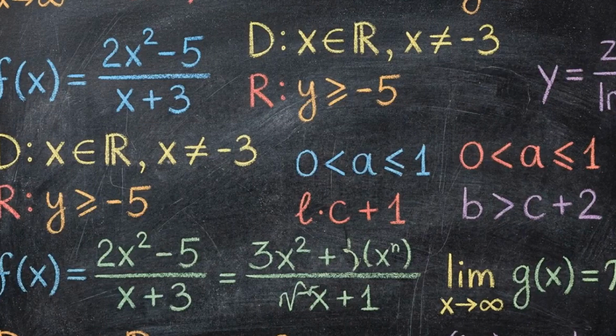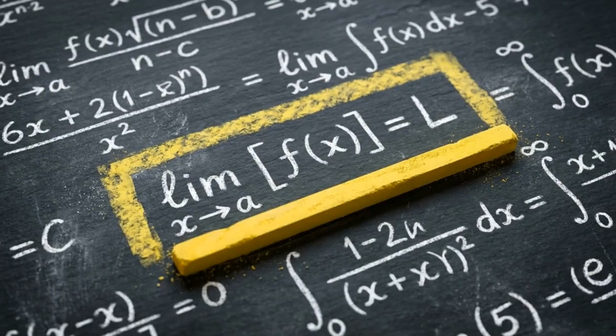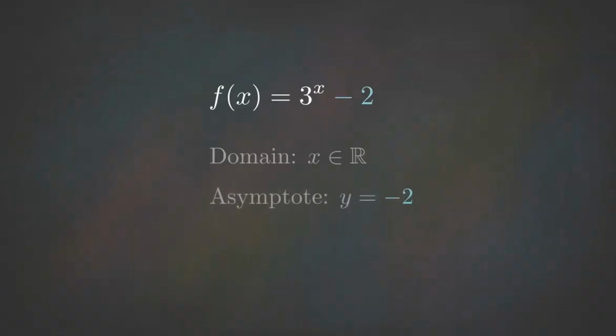These translation parameters allow us to determine vital properties, like a function's domain and range, purely through algebra. We can find the boundaries without ever needing a sketch. Here is an exponential function. By looking at the equation, we know its domain includes all real numbers. Its horizontal asymptote is y equals -2, which means its range is restricted to y values greater than -2.